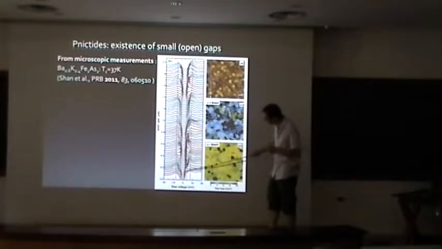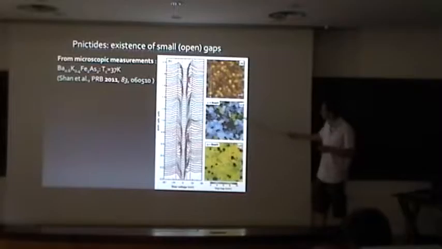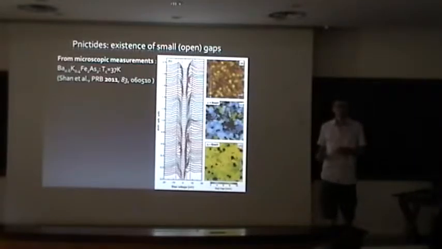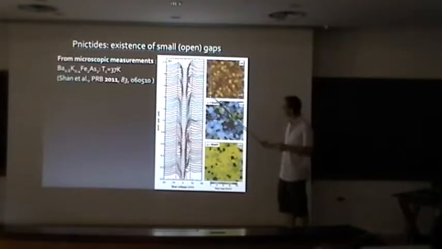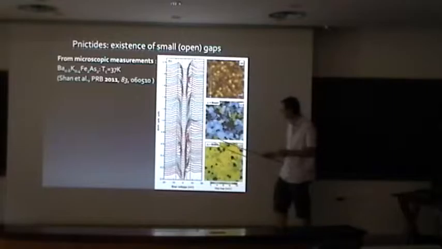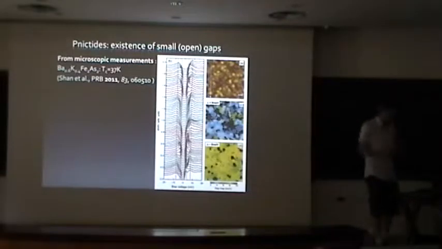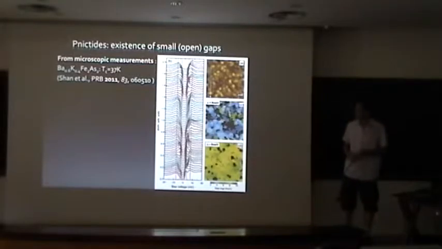And in this compound, it's true that you seem to observe two features for the gap, and a rather flat and open gap in the middle. And the amplitude they observe, from the small gap to the large gap, is rather homogeneous. Of course, you see the imperfection, but it's not so bad. So again, you cannot conclude something very firm, but it goes in the direction that this will be a multi-band superconductor with a fully open gap for the smallest gap, and also, of course, for the large one. So you cannot conclude whether it's S plus minus or S plus plus, but at least you will see a multi-gap.